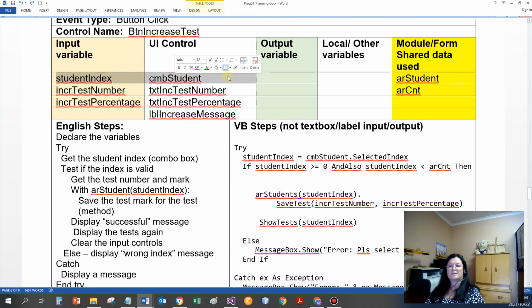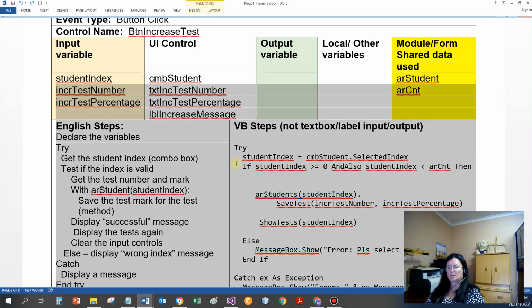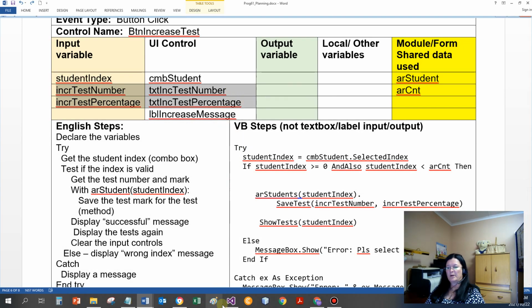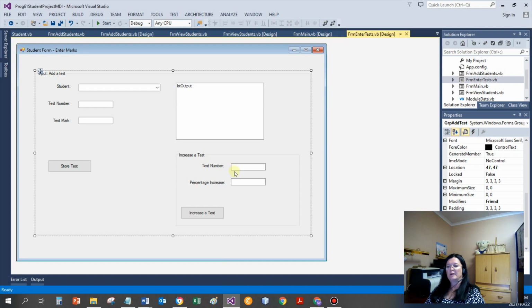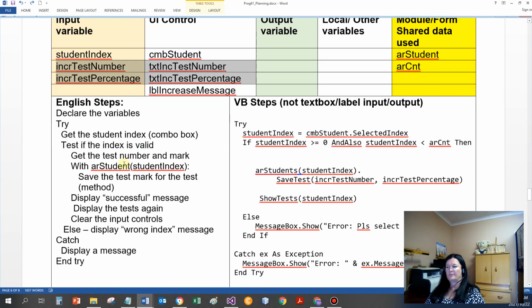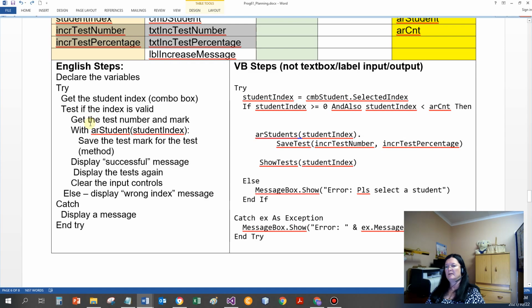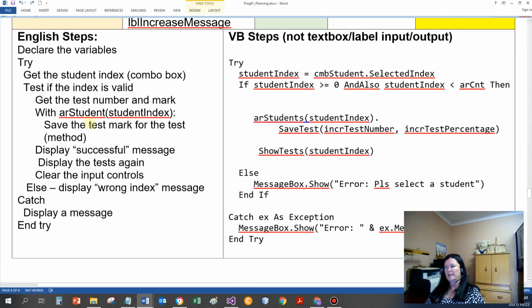So I've already showed you this form. The index I'm still going to get from the combo box. I've got 2 different text boxes, one called increase test number, another increase test percentage. If I go quickly back to the form, these 2 text boxes over here. So steps would be: declare the variables.